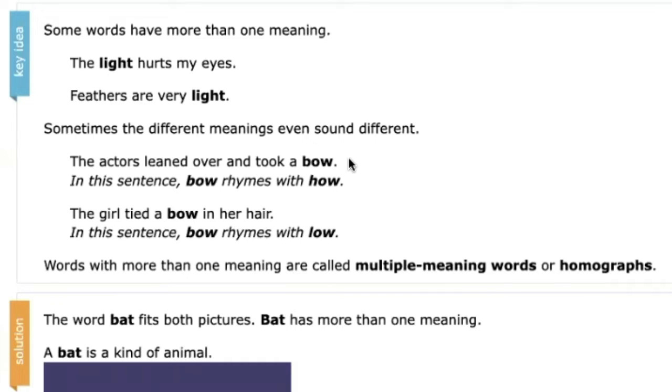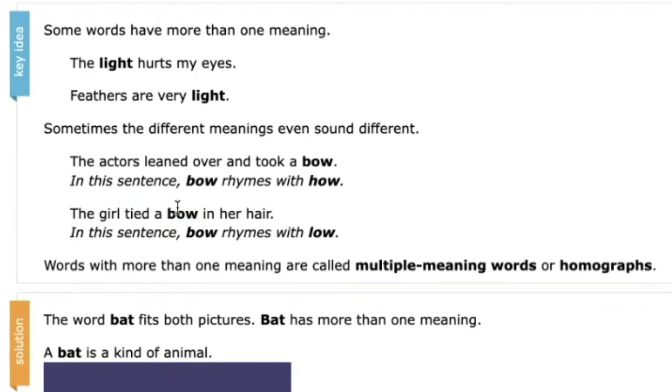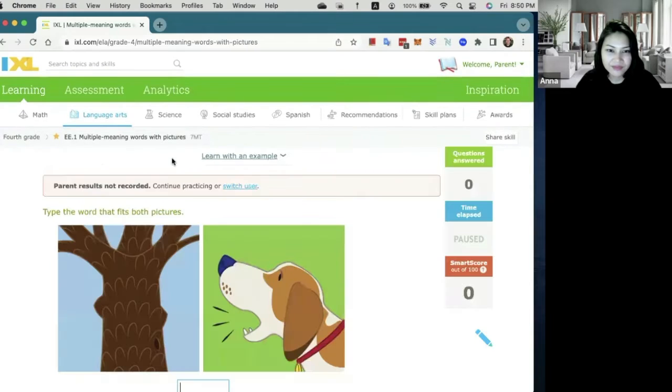Okay. And now here's the trick. Look, this word bow looks the same, but why don't you read it in the sentence? The girl tied a bow in her hair. Now that's not the same word, right? It's spelled the same, B-O-W, but it rhymes with the word low, like a bow in your hair, right? So if we take a bow, B-O-W, or bow, we're going to take a look at some of these examples today and practice them.